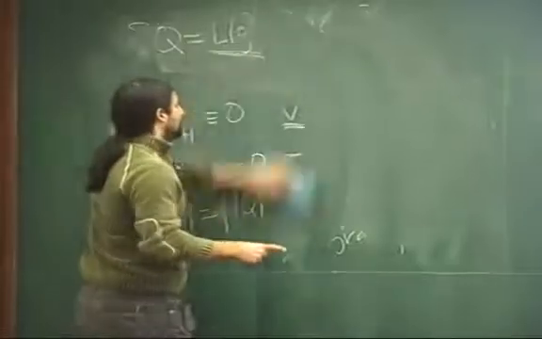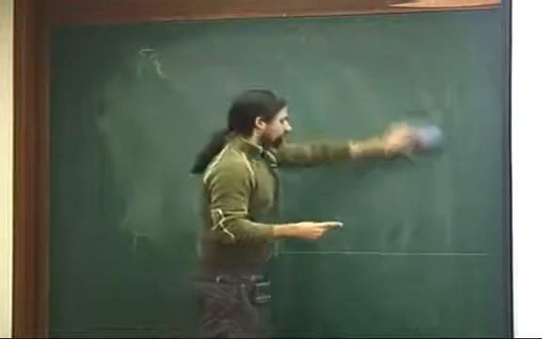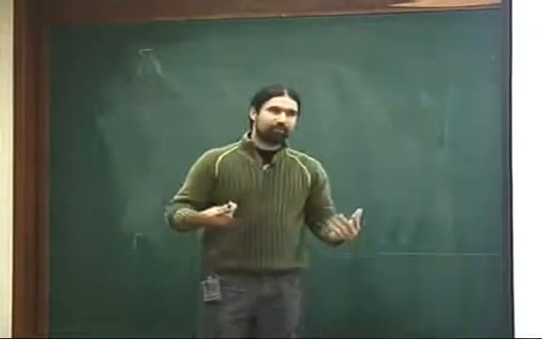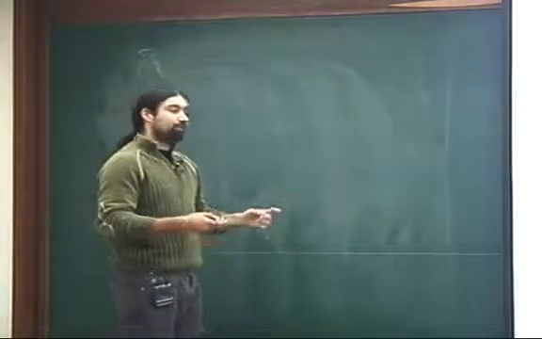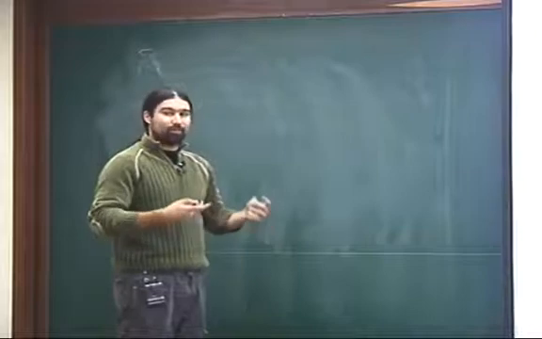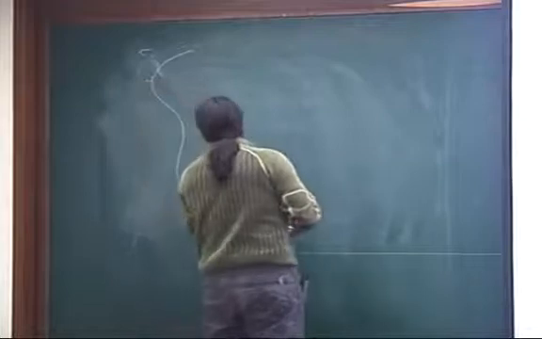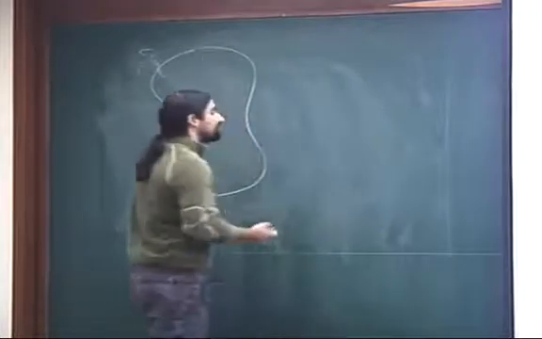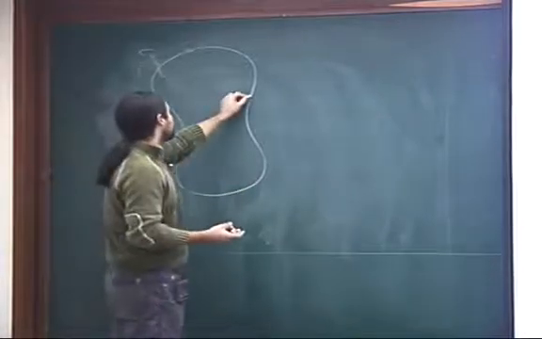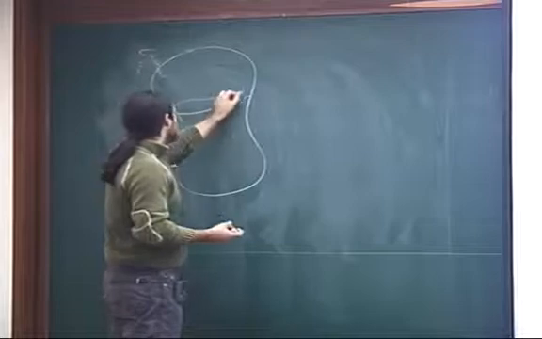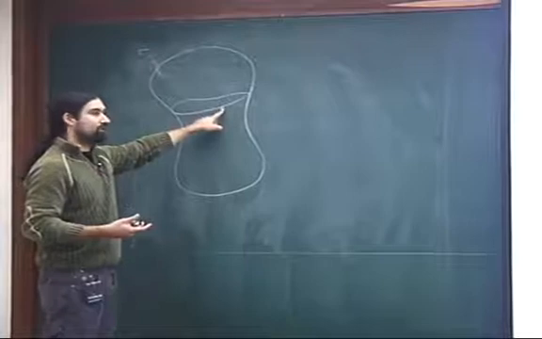I'm going to prove this not in Sol 3, but I'm going to give the idea in R3. Once you have the idea, it should be clear that it should work in Sol 3. So I'm going to assume by contradiction that you have an index 1 sphere whose Gauss map is not a diffeomorphism. Maybe you have something like this. This is a sphere which is non-convex. Its Gauss map fails to be a diffeomorphism more or less along some curve around here. These are points where the unit normal is not a diffeomorphism.